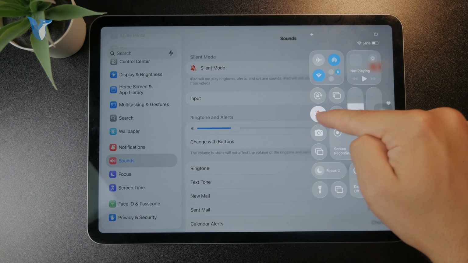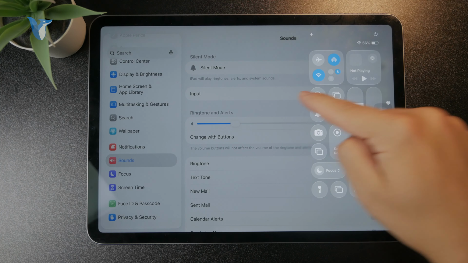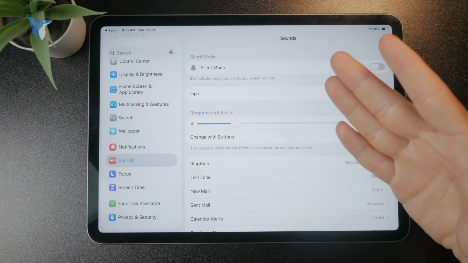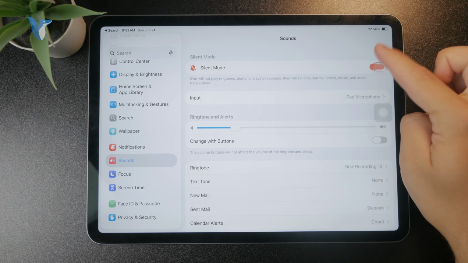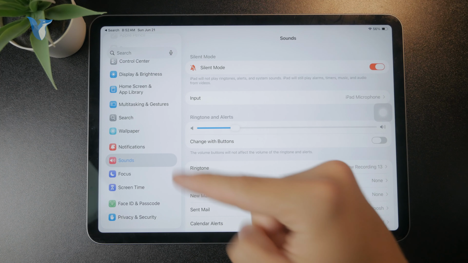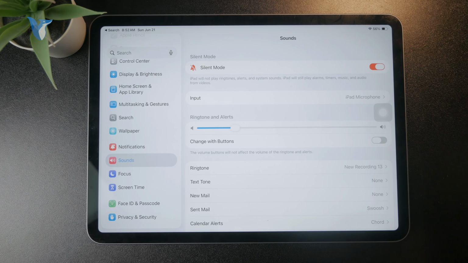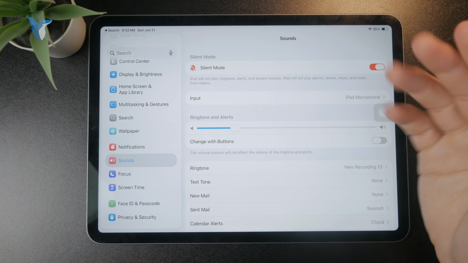And it's obviously the same thing as in the control center. So when you disable it in here, it also applies there. So it just comes down to the preference and how you want to control it. But at the end of the day, this is how you do it. I personally like to keep my iPad set to silent essentially all the time. And you just basically make sure that the iPad doesn't make any sound or noise.